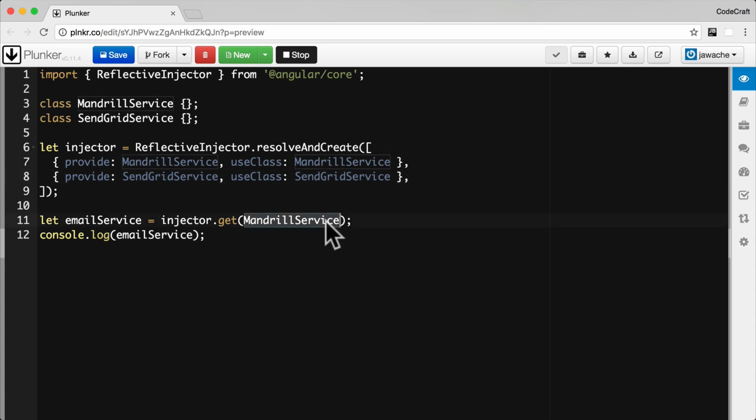So we would search our code for every time we are requesting the token Mandrill service, and we would have to replace it with SendGrid service. But a better solution is to configure the DI framework to return either Mandrill service or SendGrid service depending on the context or the configuration.